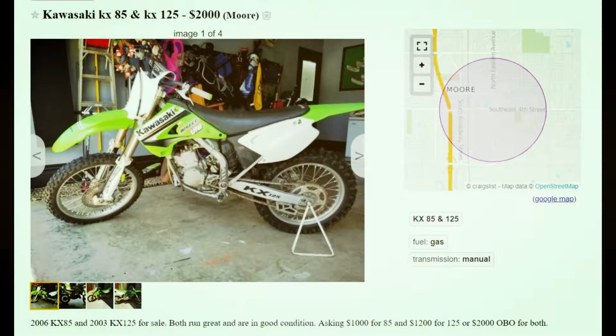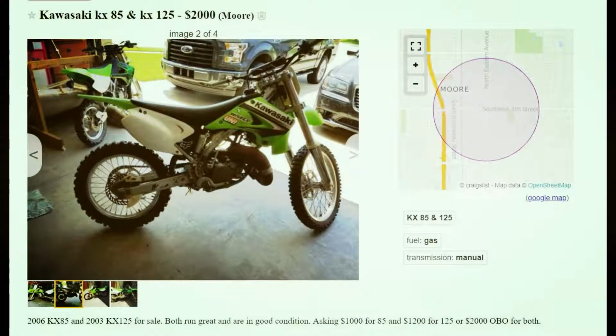So last week, I went up to Oklahoma City to take a look at these two bikes that I saw on Craigslist. After 20 minutes, they didn't want to start. They looked a little bit questionable, and I was worried about the top end.